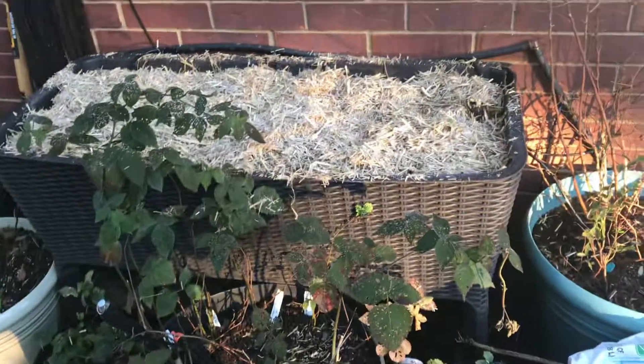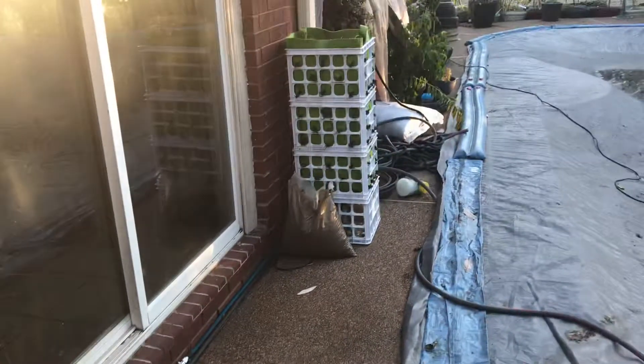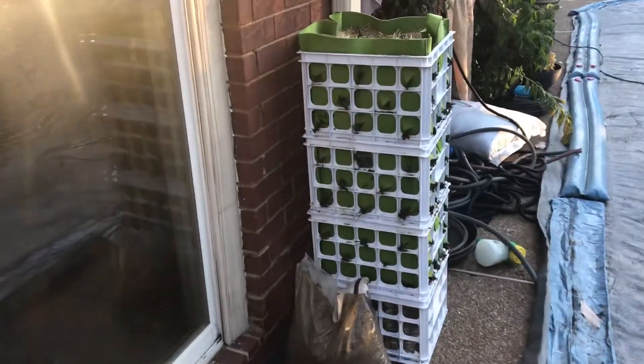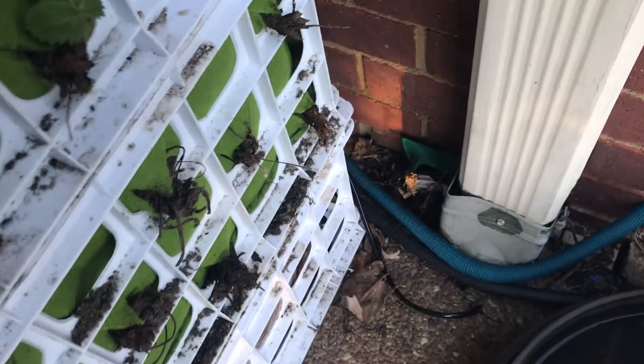I covered my strawberries like I said I would. Missed this one little leaf right here — I can tell. There's just a little frost on it, but for the most part it's covered now and should be good going into winter. I did not get the chance to cover my tower, but since those were all bare roots anyway, they were still dormant. The leaves that did decide to wake up are fine, and I'll get some cover on that today because this cold is supposed to extend until tomorrow night as well.